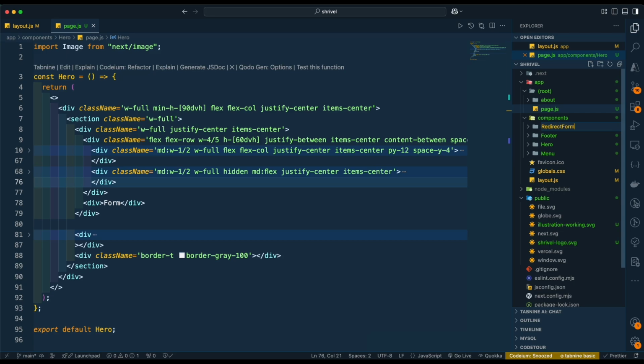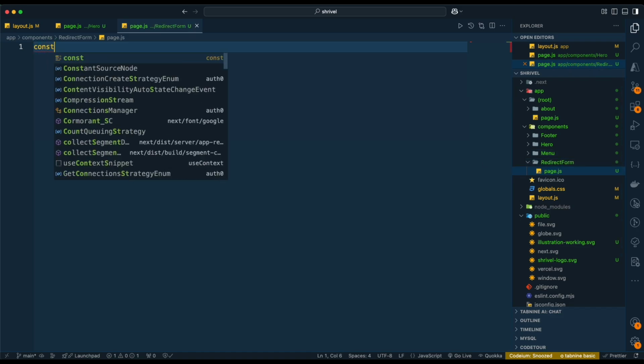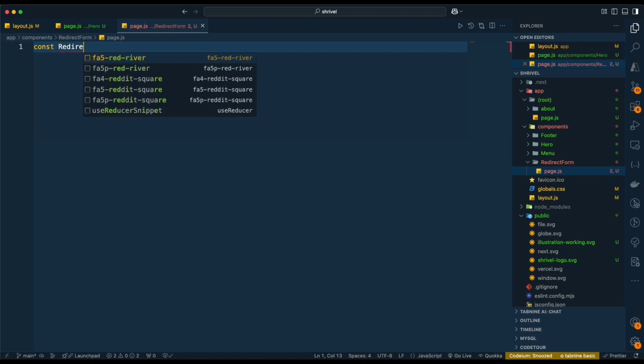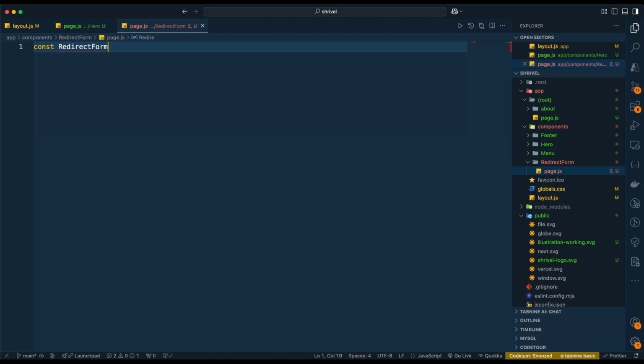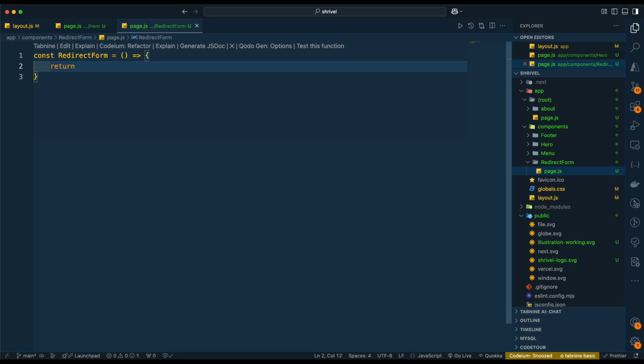And then within here, we will add a page.js. Again, we'll do a redirect form. You can use shortcuts as well to do this, but I want to bring you all the way from scratch and show you what actually happens.